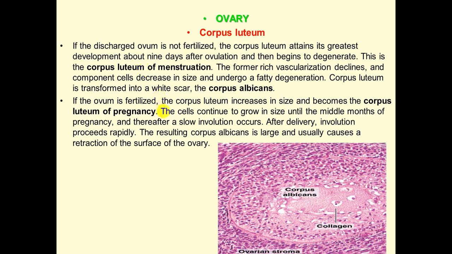So in this case, step by step, the corpus luteum degenerates and is replaced by the corpus albicans. It is really a white scar. You see the white scar. Now you see the degraded lutein cells, and in the center the white scar increases in size. This white scar, the corpus albicans, may persist over 1 or 2 years, and then dissolves in the stroma of the ovarian cortex.